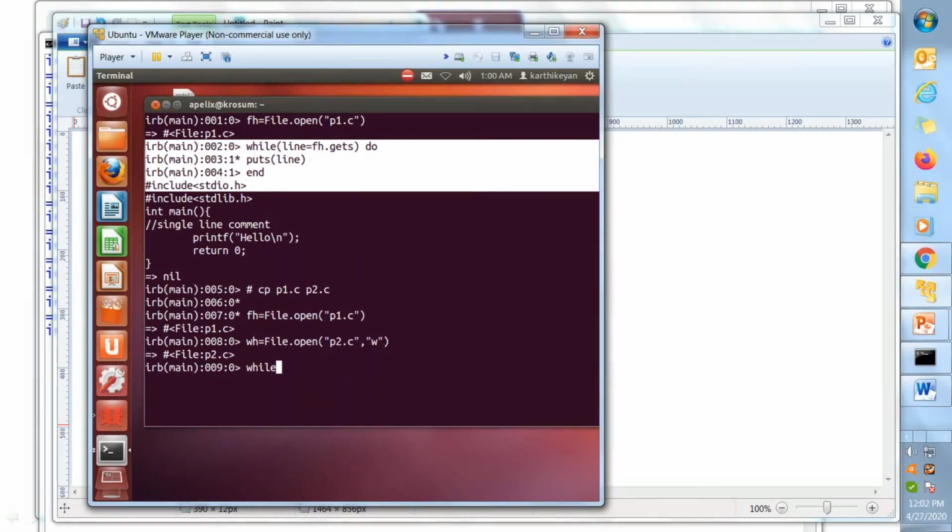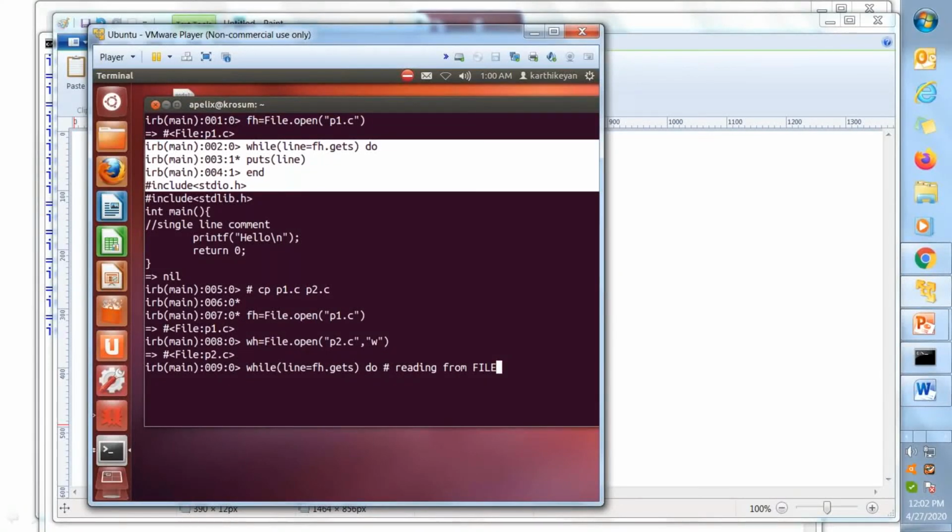So use while followed by line content, fh dot gets. This line is reading from file, not from keyboard. In automation, this type of category will come, and we will use it more in real-time cases. Automatically the script will take a source from one file, process it, and write data to another file. So there is no interaction with the keyboard and the monitor. Automation of tasks will read from one source and write to another, and keep all the logs in a common file. There is no interaction with the end user. We can't view anything on the front end screen.